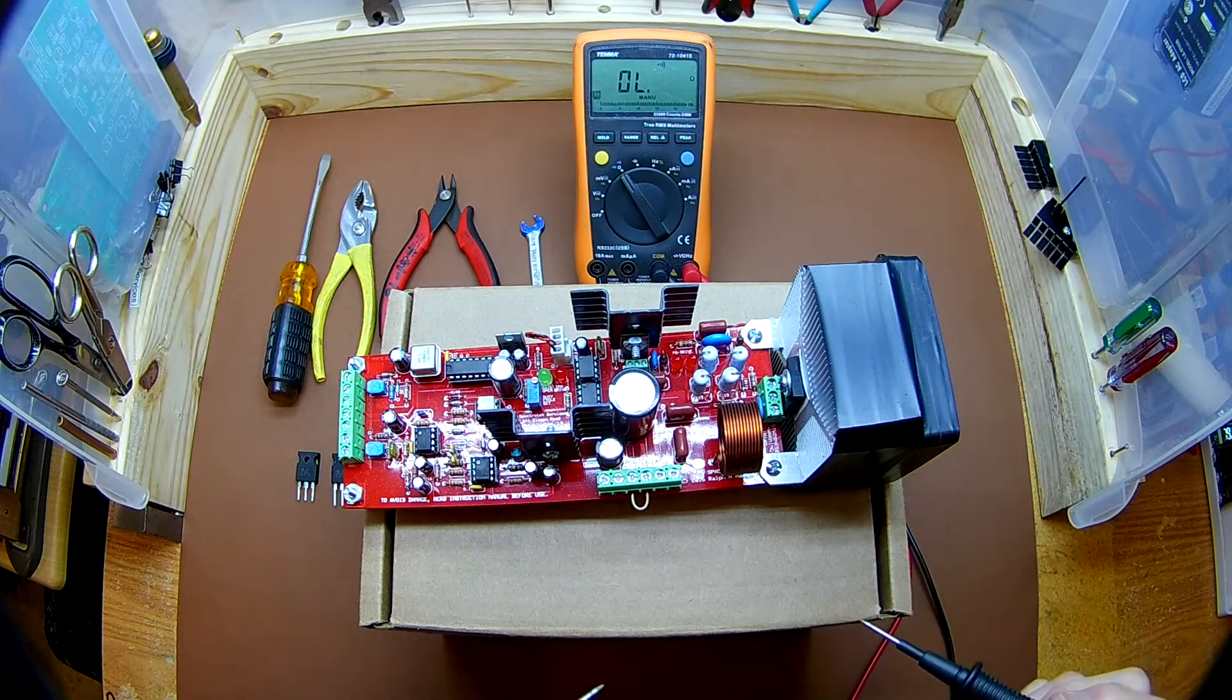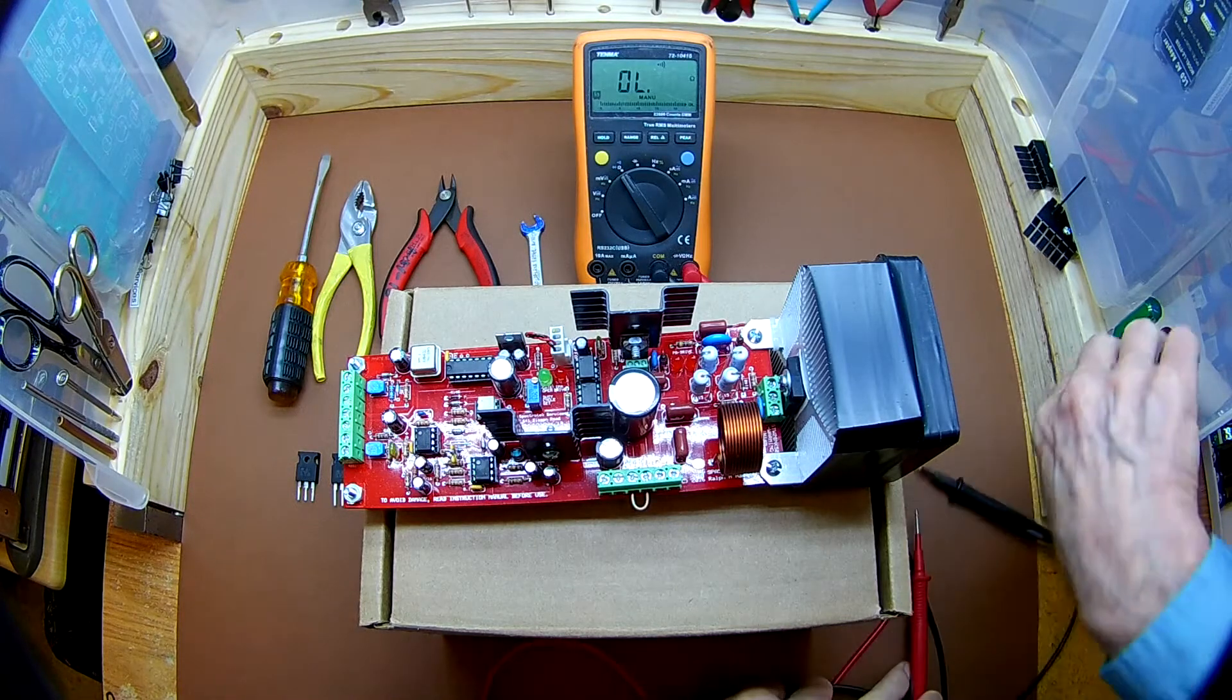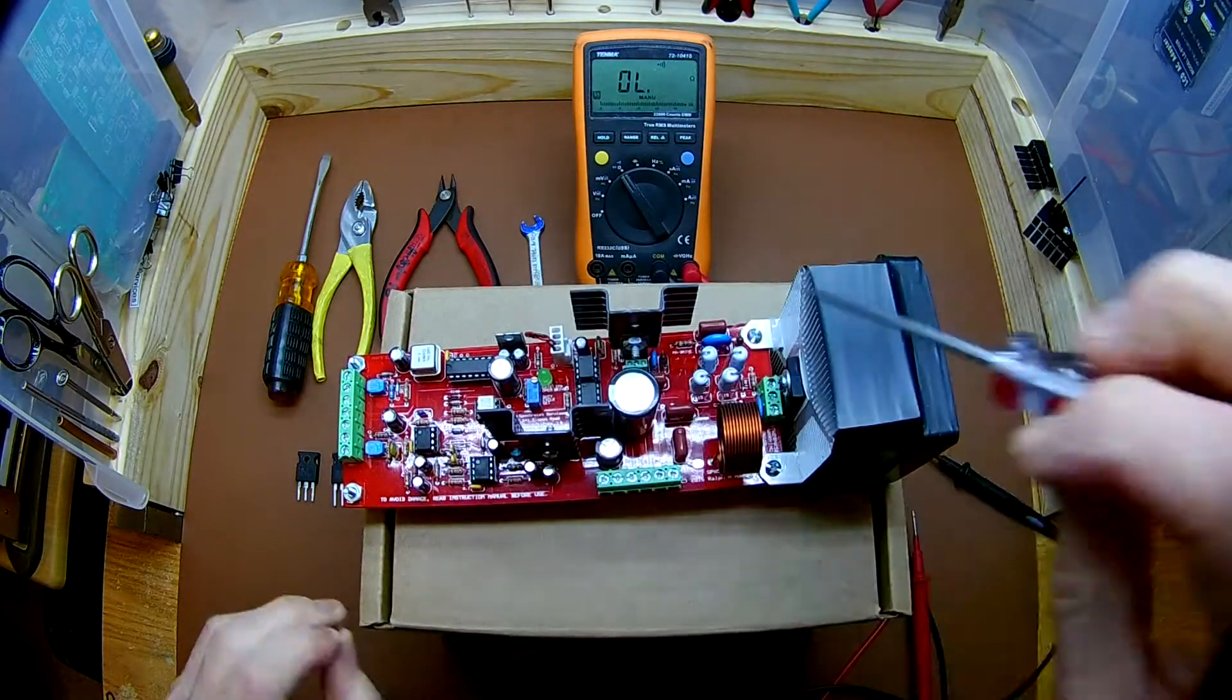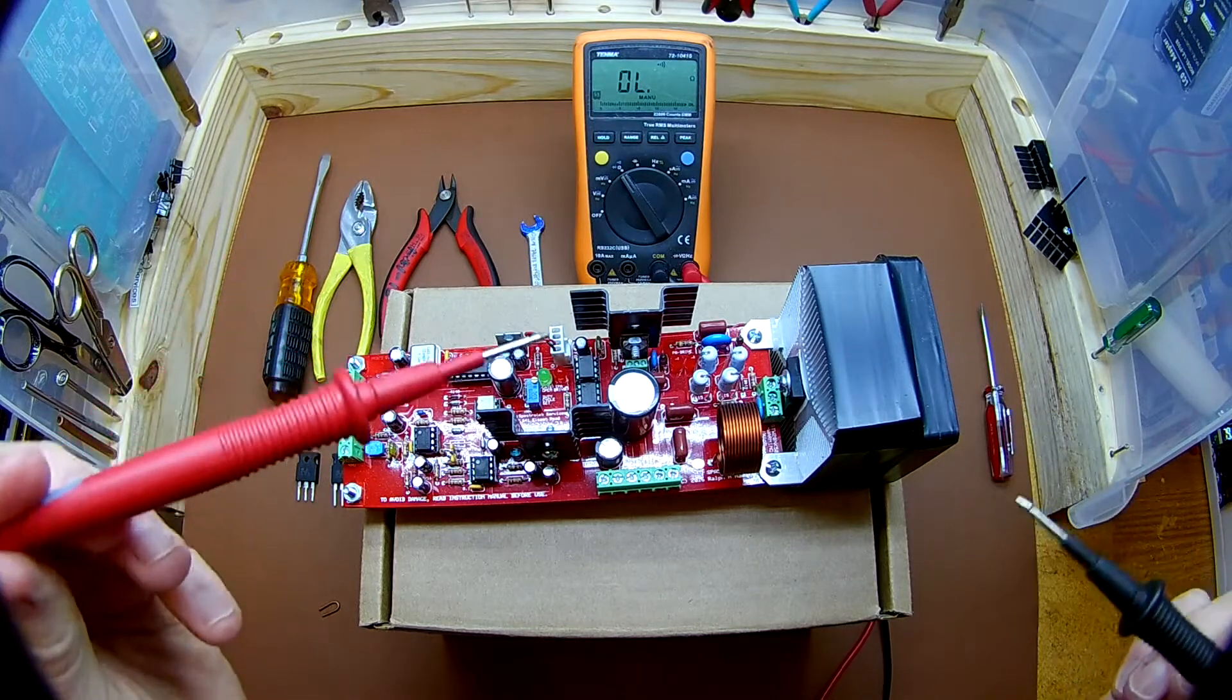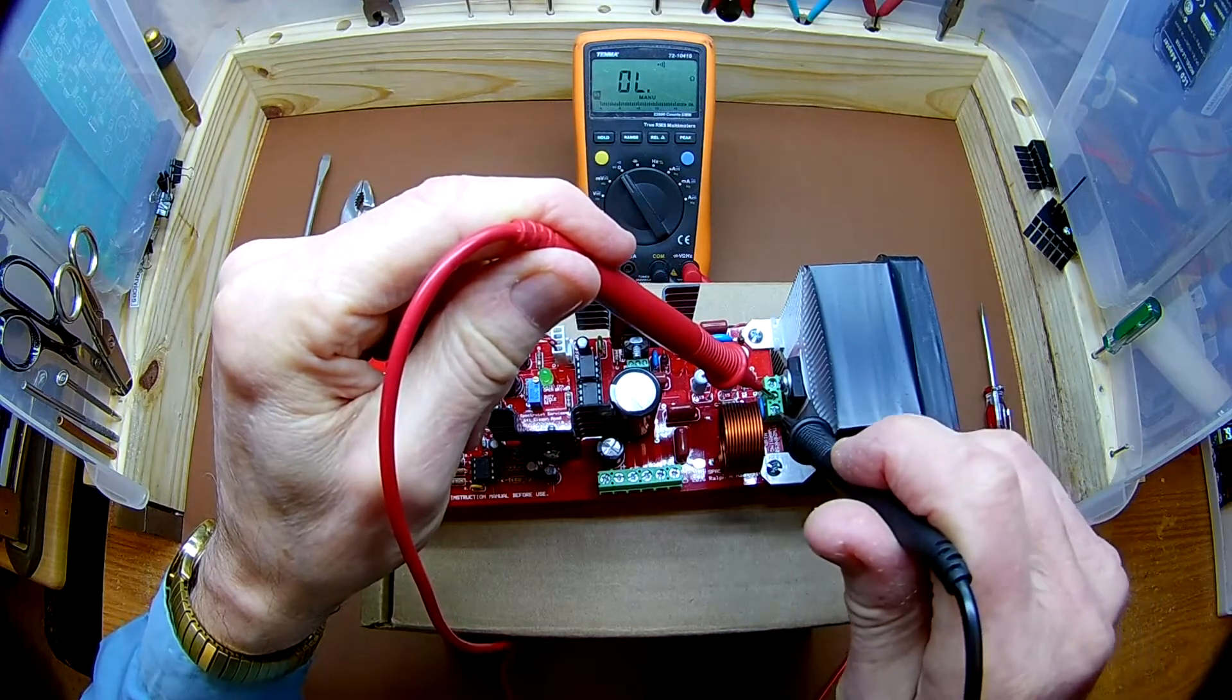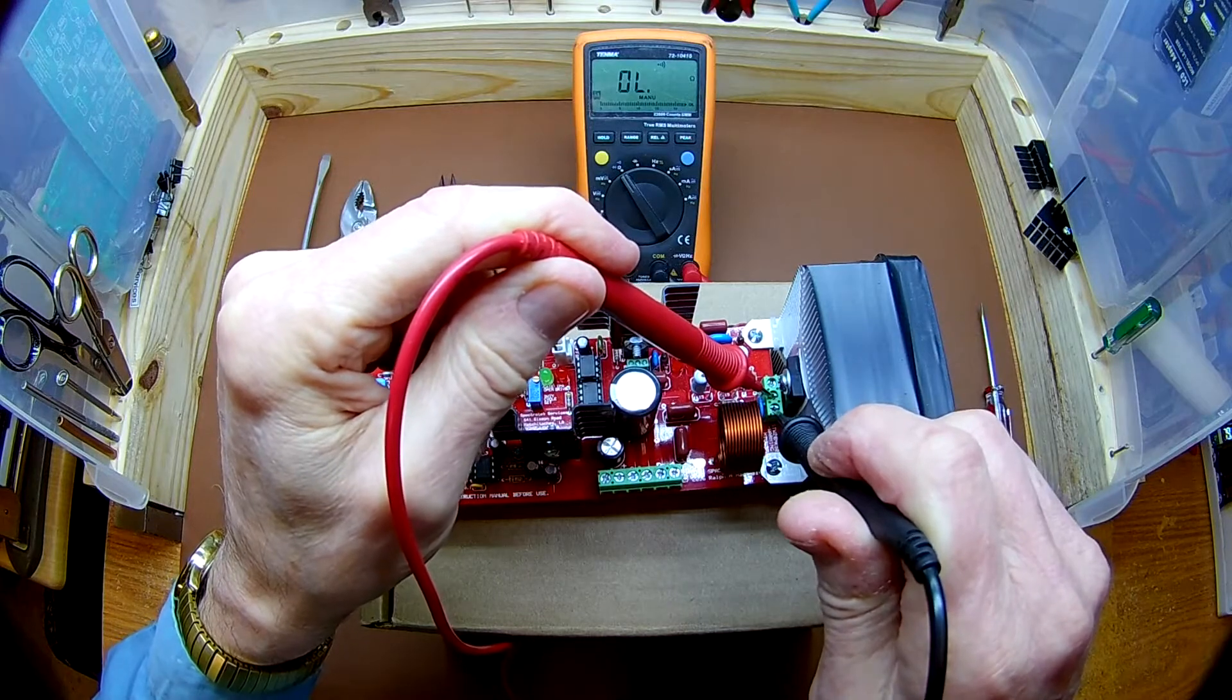When these transistors fail, they fail completely shorted. Now I will remove the short circuit that was connected across the amplifier terminal leads temporarily, and this is what you will see or hear if you have a good transistor. Again placing the probe on the center lead and touching the outside lead, the meter shows no continuity. This is correct.